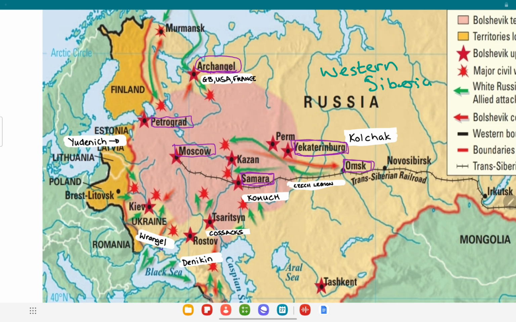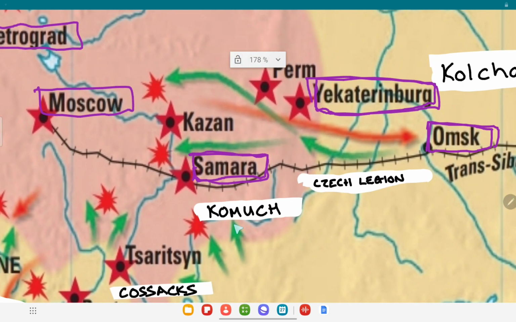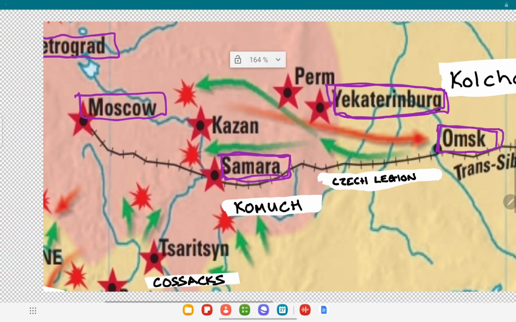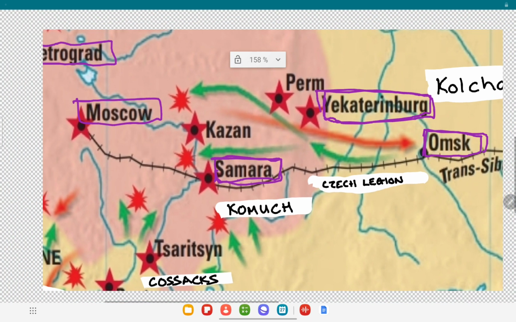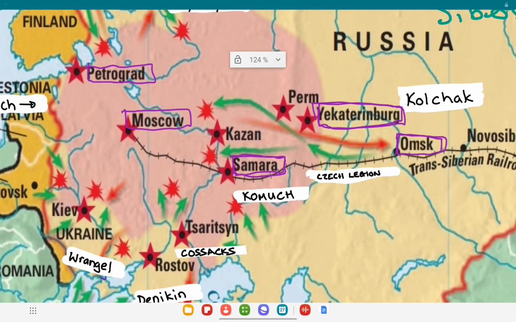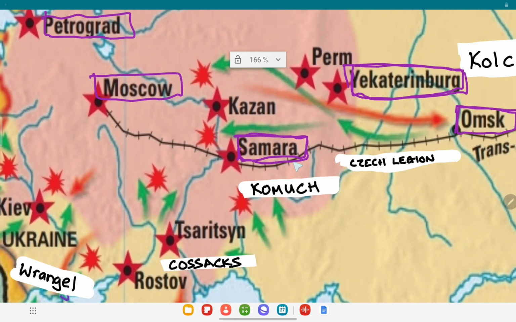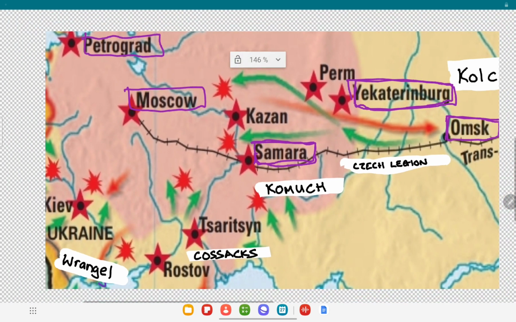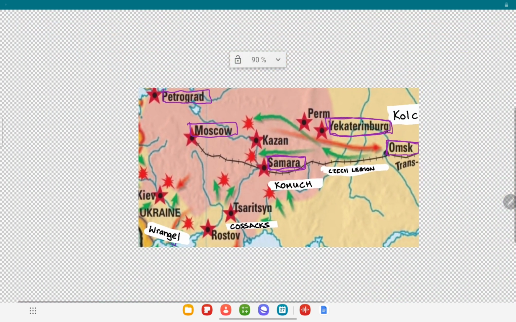Right. Let's just try and take it in order a wee bit. What happened? One of the first things that happened is that a rival government was set up here in Samara. This rival government was called the Komuch, and these were members of the Constituent Assembly, which had been elected in November 1917, which the Bolsheviks had shut down on its second day. So they were mostly SRs, okay, a few Cadets and people like that. So that's where they were based in Samara.